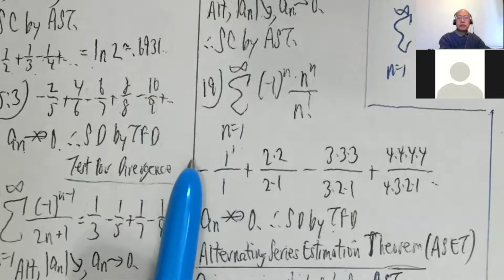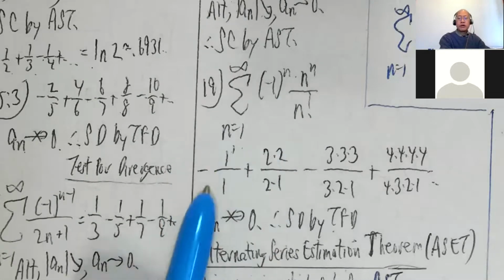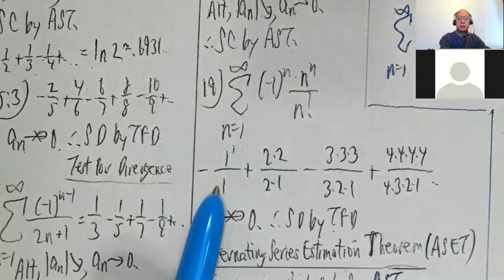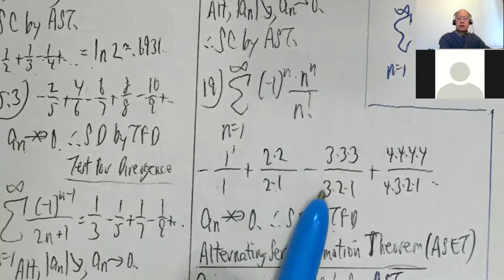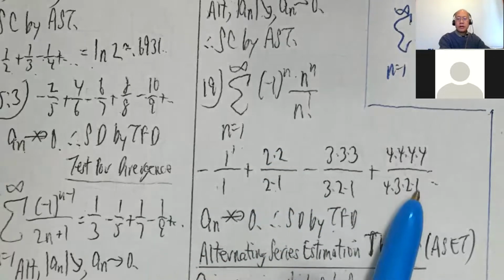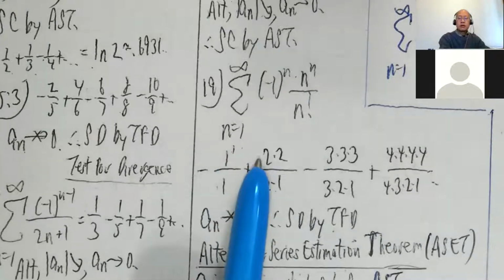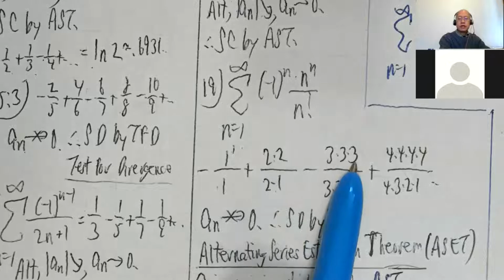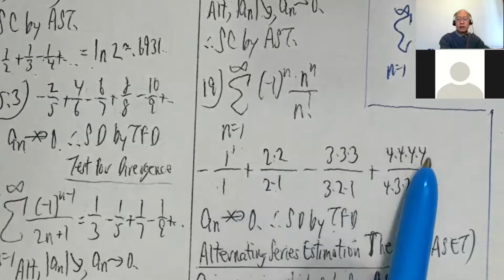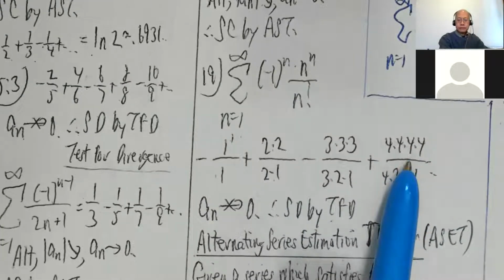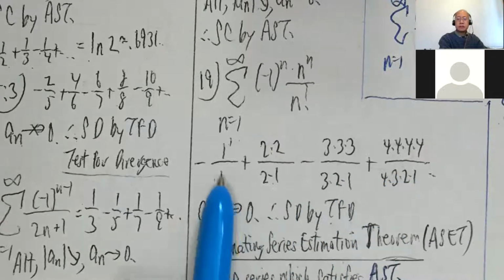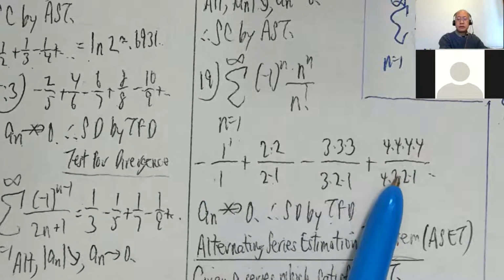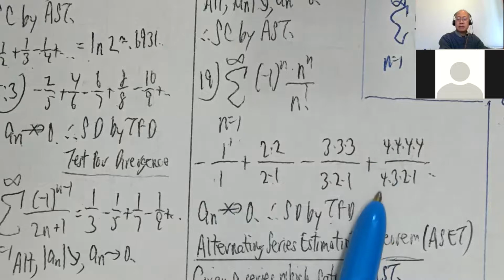Okay, so I'll write some of the terms out. If I plug in 1, I have 1 to the 1 over 1 factorial. Let's do the denominators first. 2 factorial, 3 factorial, 4 factorial, right? Now the numerators, 1 to the 1, 2 squared, 3 cubed, 4 to the 4th power, right? Does it look like the terms are decreasing in absolute value and approaching 0? No, they're not. But the top stays bigger than the bottom.